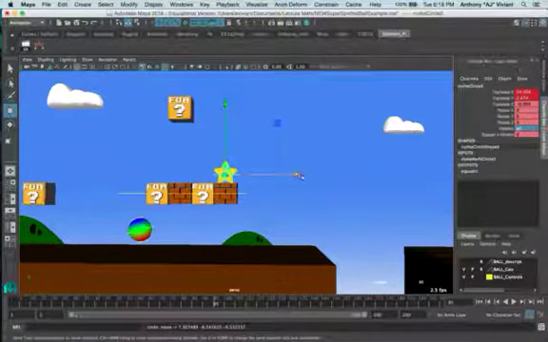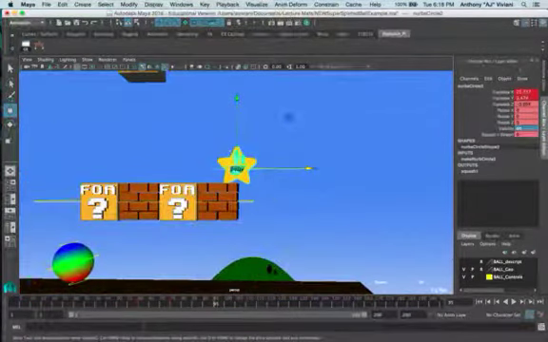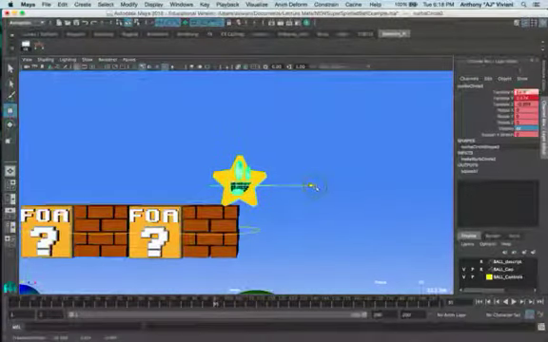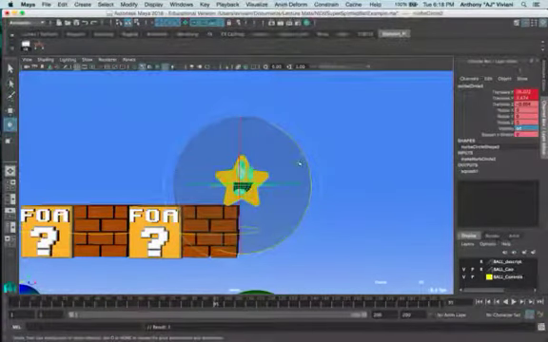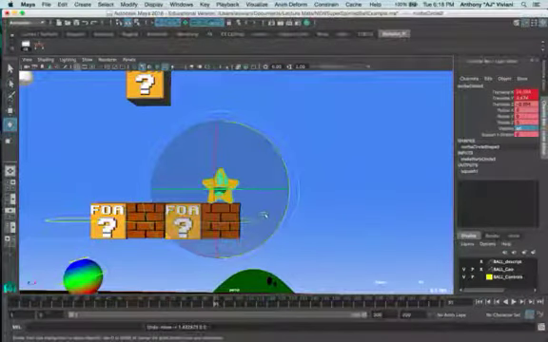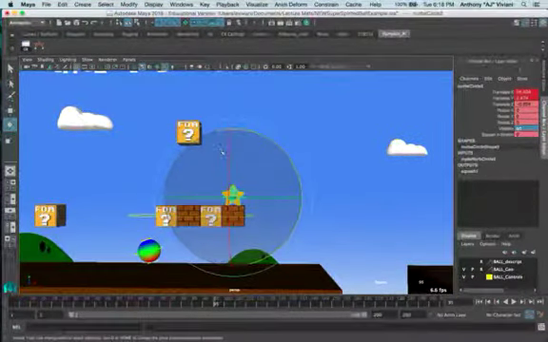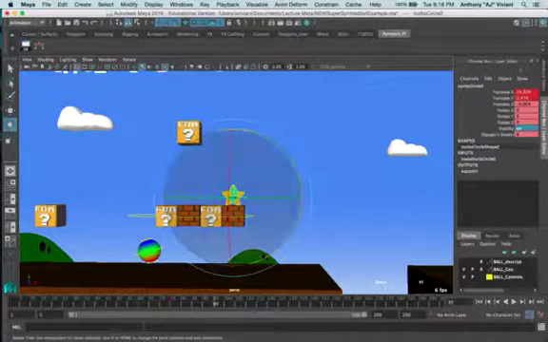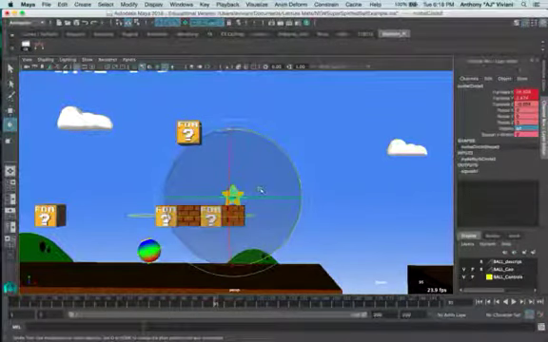We could probably have it so it doesn't land perfectly on this. Maybe it hits just the corner of its foot, which would cause it to tumble down. Any number of things. We could have it so maybe it rolls off the block here instead of jumping off. There's a myriad of options.